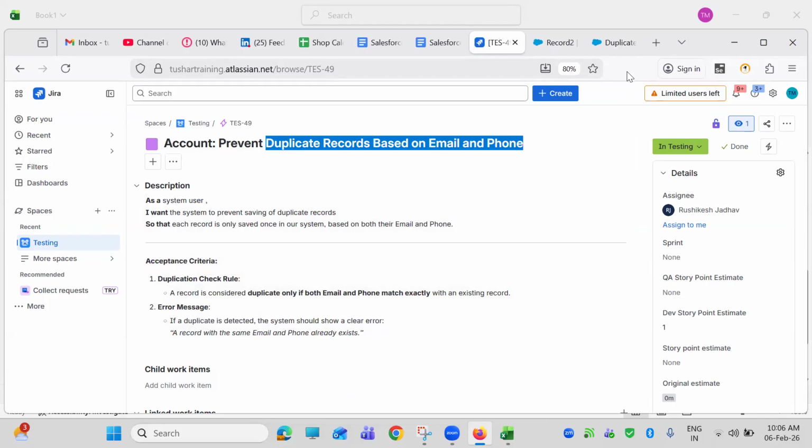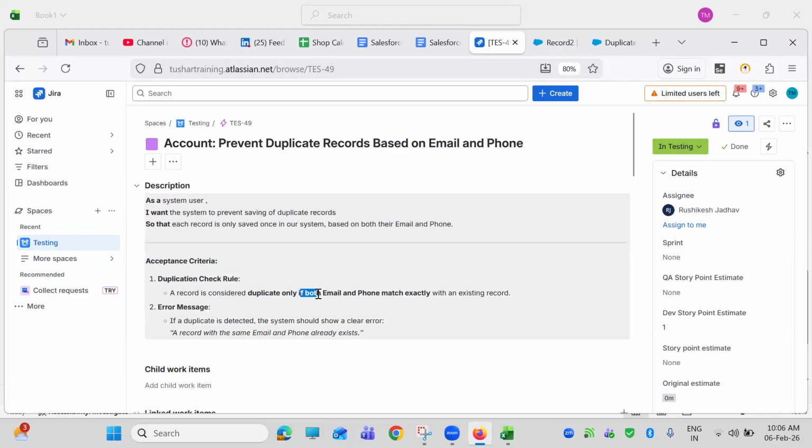It is saying duplicate records should not be allowed. It means if the email and the phone are the same as an existing record, then it will not allow you to save.